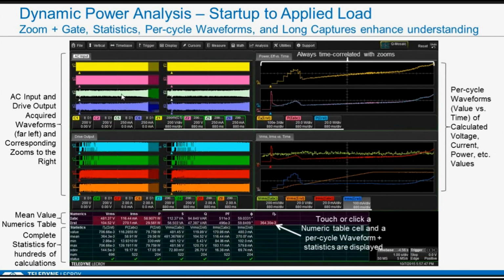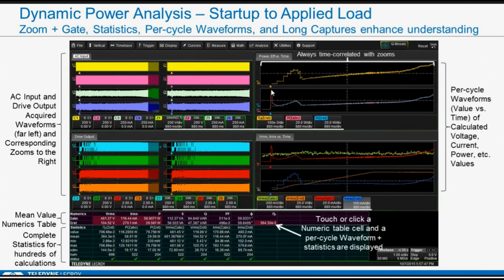Okay, so basically once I choose to look at this particular location of my full acquisition right here, I can just simply click in this table here, and when I click in that, a waveform's created. And the waveform is basically a per cycle waveform, a value versus time. It could be any value that we can calculate. So it can be efficiency or voltage or current or power for the sum of the 3 phases, for an individual phase or whatever. So all these special highlighted things right here are also waveforms over here now. And they have a description in this box that matches the color code.